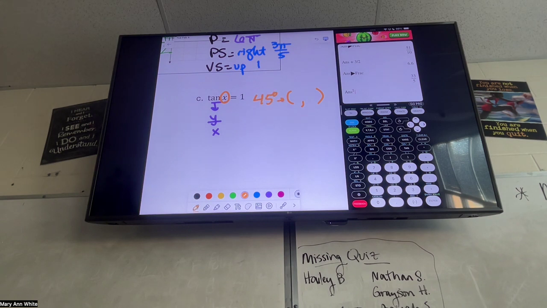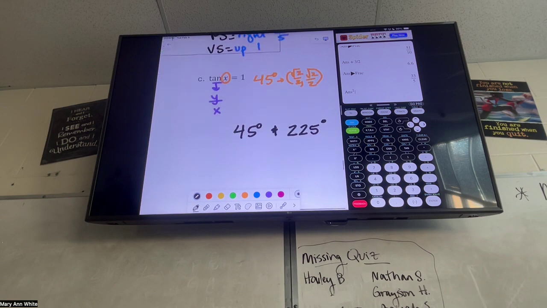It has to be the same x and same y, and the only one that we have like that is 45. Now, 45 does give me a positive tangent, so 45 is one of my answers. What's my other answer? What other quadrant would have a positive tangent value? Quadrant 3, and what's my 45-degree angle in quadrant 3? 225. What would my radians for both of those be?